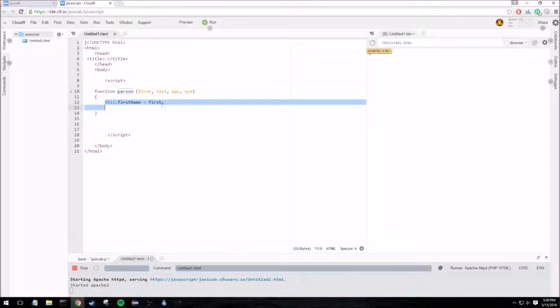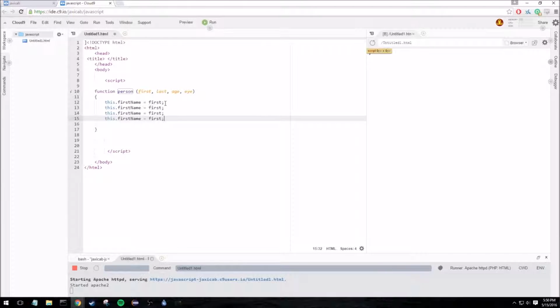So let's go ahead and do this for each of the other three things. This would be last, this would be age, and this would be, I call it eye color, right? These are the same as your attributes that you defined beforehand.